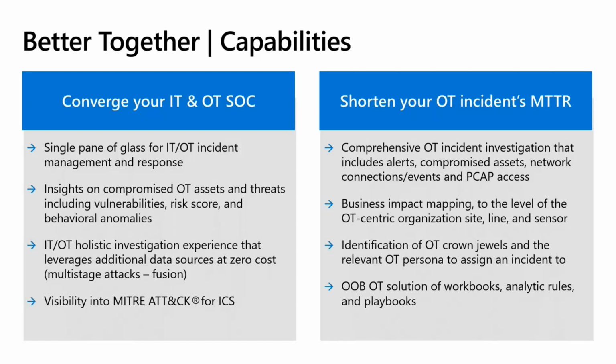And also you get additional insights on those assets. You're going to get any CVEs, any risk scores. Also you'll see in the UEBA in Sentinel, there's an entities page, and you're actually going to see the IoT devices there as well. And there's also, again, like I said, the ability to see when an attack starts on the IT side and ends up on the OT side and vice versa. Plus you get additional OT context data. You get information about where the sensor is located, and you can even have an owner for the device and things like that.